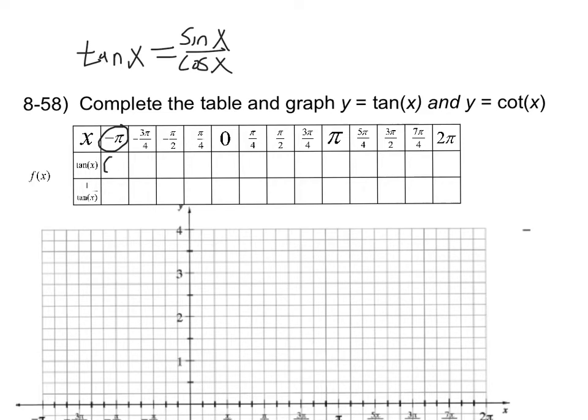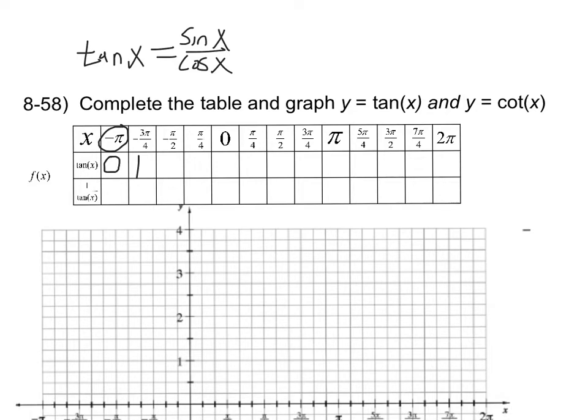And the sine of a negative pi is 0, so 0 divided by anything is 0. And this might help to actually write it out a little bit more. Tangent of a negative 3 pi over 4. Well, that would be the same as taking the sine of negative 3 pi over 4 divided by the cosine of 3 pi over 4. They're the same value. Take a look on your unit circle, so you're going to get 1.